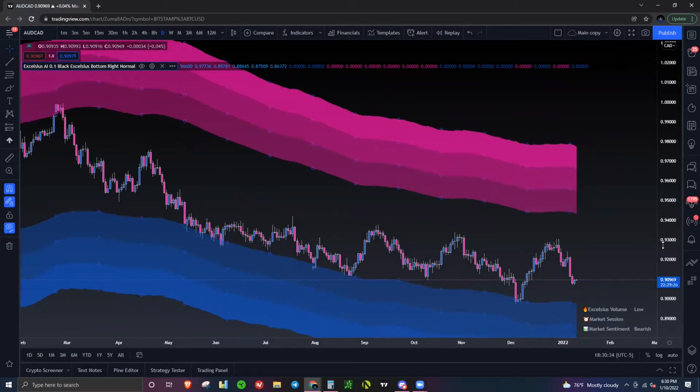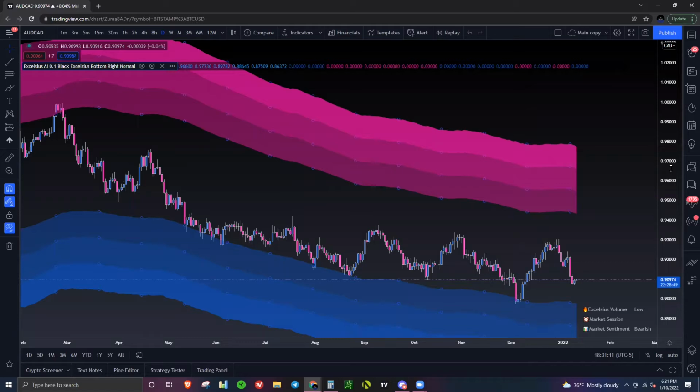Now, it's incredibly important to be mindful, and we stress this a lot: you are meant to be in the driver's seat. Excelsius is meant to simply provide you that additional confluence when it comes down to your trading, providing the additional data that you would need unless you were an institution. That is what Excelsius is here to do. And while in certain instances it may look super clean, it's incredibly important to be mindful that you still want to make sure that you are adding your analysis into what you are doing.